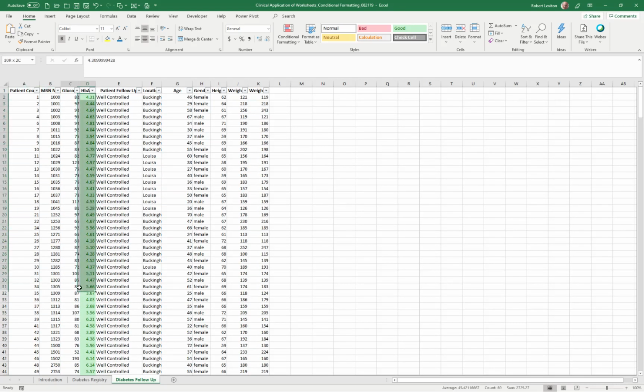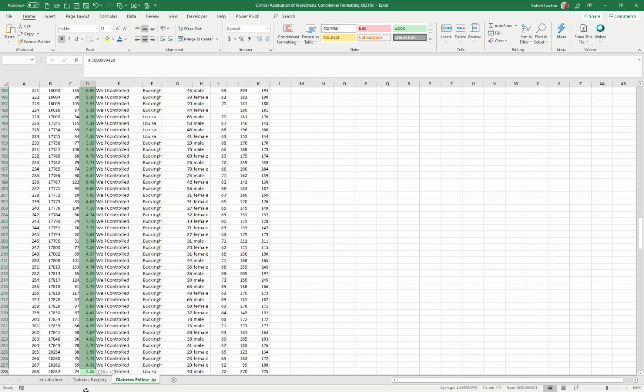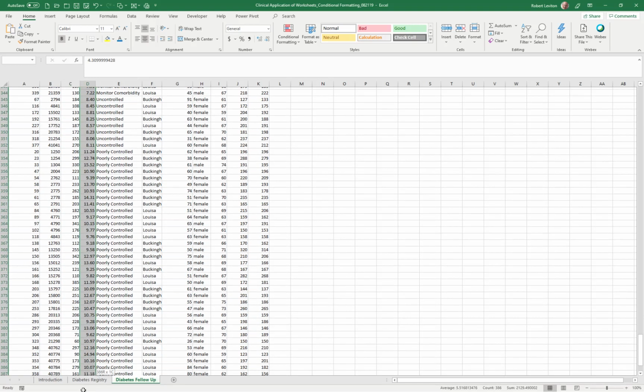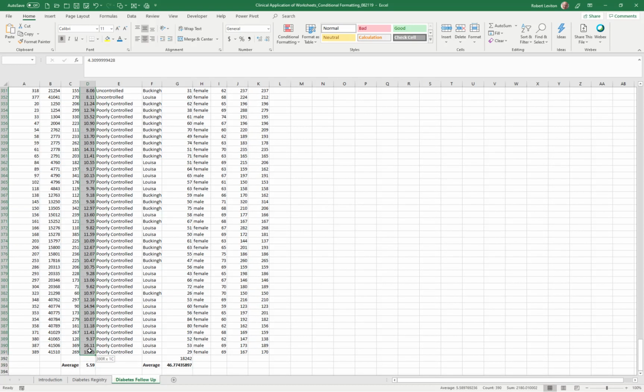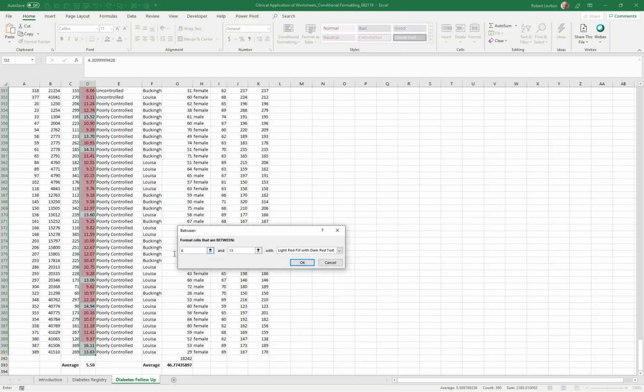Let's go to our next group, and that's going to be the between group. So if we come down and highlight our cells again very quickly, coming to the bottom of our data set, and coming back up to conditional formatting, now we're going to go to the between group. And the between group is, again, those people who have a hemoglobin A1C greater than 7.01 but less than 8.00.